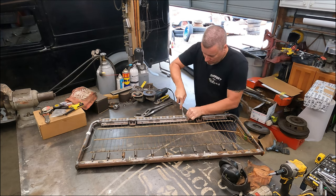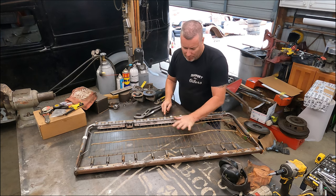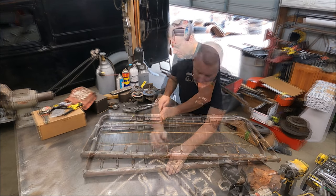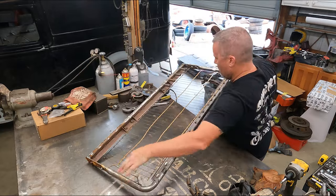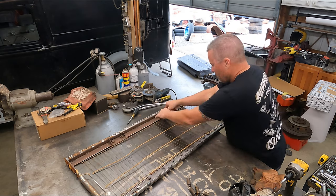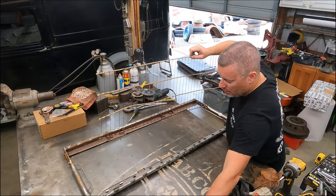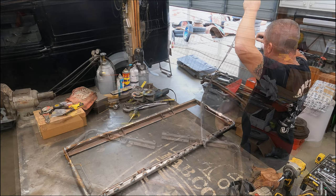Pry every one of these little tabs up. Pull this whole spring mechanism off here. Get those off of there as you go. Set that aside, set all the springs aside, because we're going to use that in this little strip here. That keeps that from making noise.